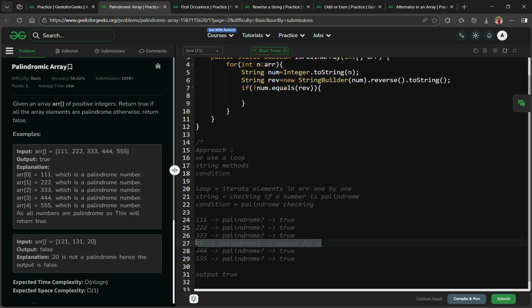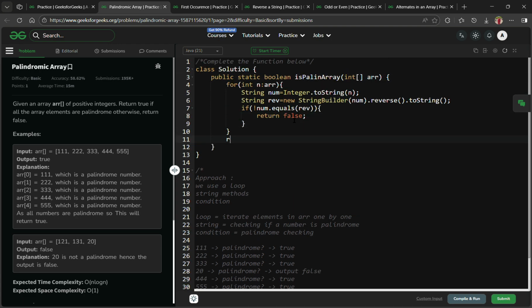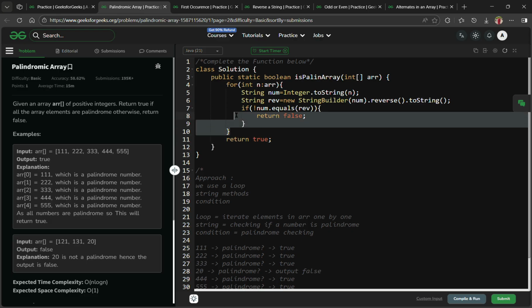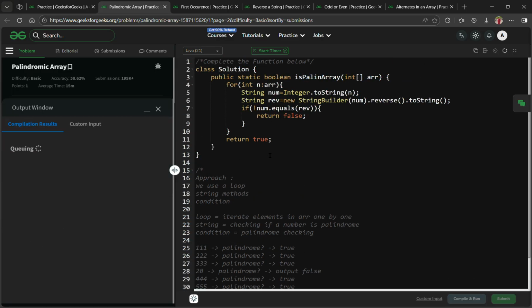If anywhere we get the false case, then immediately the output is false. So return, what is the output type, it is boolean. So directly return false. After completing this loop, if we didn't find any false case, what will be the output? It is true.